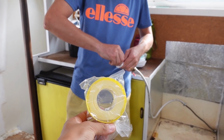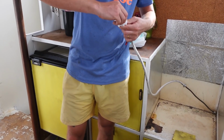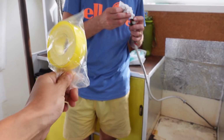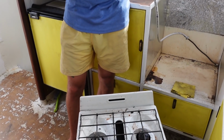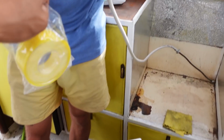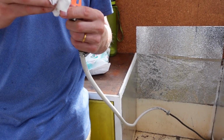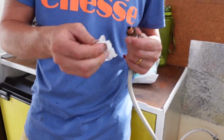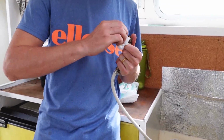For everyone who was concerned about our gas, thank you very much. We are changing it to the proper gas-graded tape. And the pipe is for gas, and Mark bought it from the shop. So don't worry about us, we'll be really cautious, and I've got the gas alarm as well.